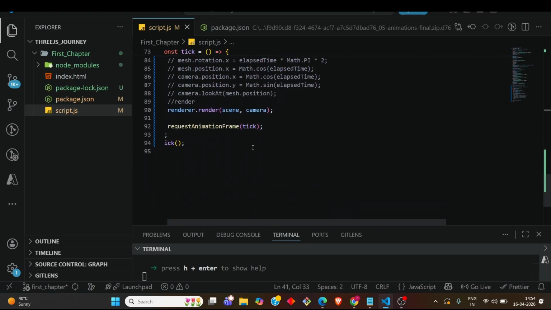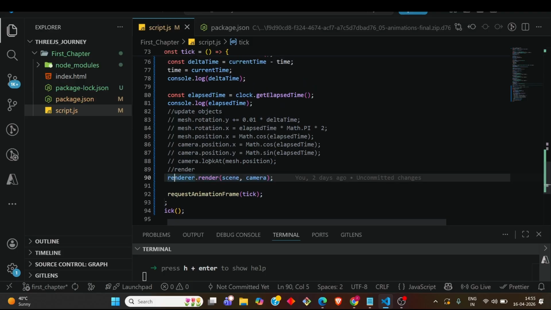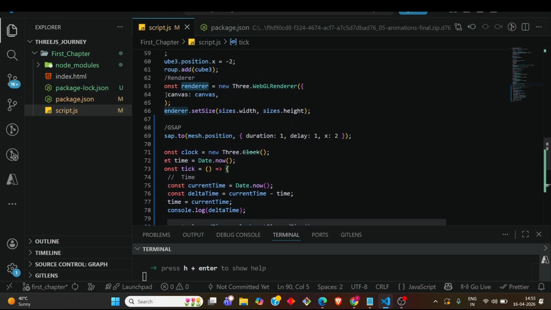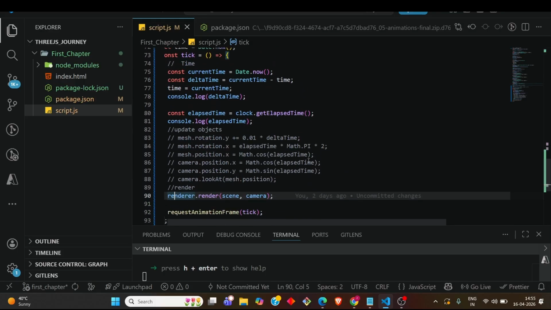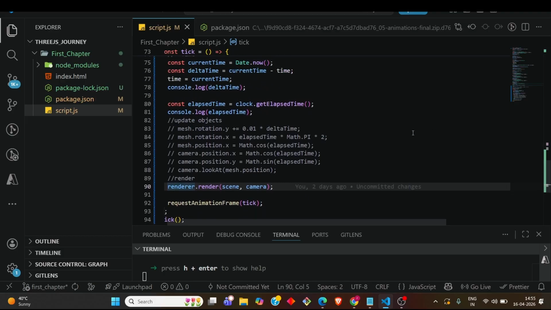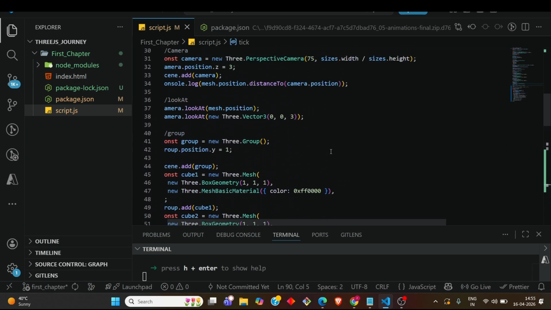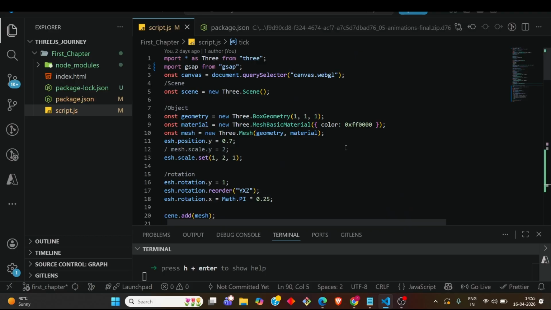Let's go down here, and we have some GSAP stuff, and then we are rendering using renderer.render(scene, camera), and this renderer comes from WebGLRenderer here. And I guess I should have used some other code to explain everything, but I was working on something, and this is what I learned till now. So I just tried to revise it and explain it, and I realized that I have missed a lot of things, but still it's going good.